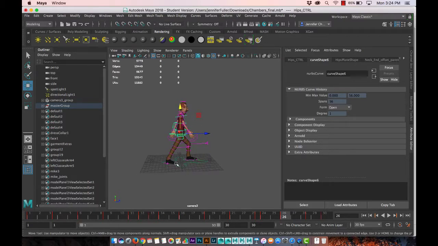So our contact pose, you'll be on the ball of the foot, of the back foot, but you'll bring this front foot forward, and you'll raise him up just a little bit like that. That's more of your contact. Then we go to down, and your arms will be fully extended. And then passing is where we have his body straight up.